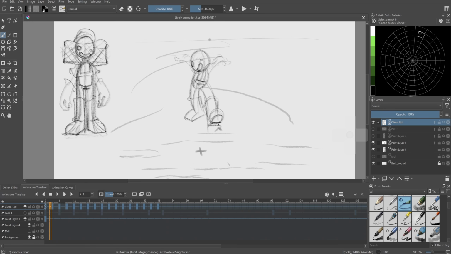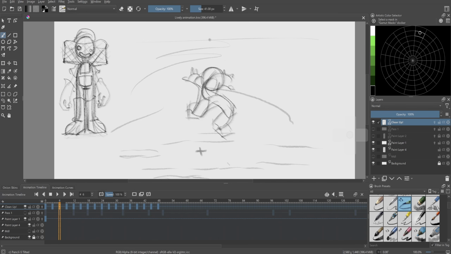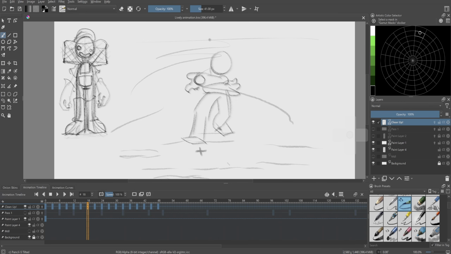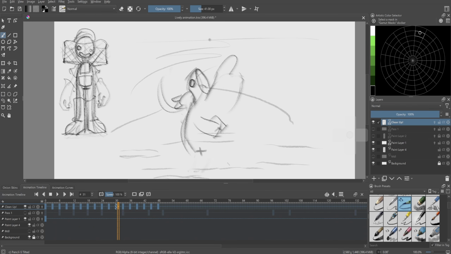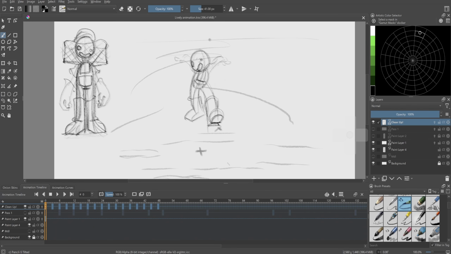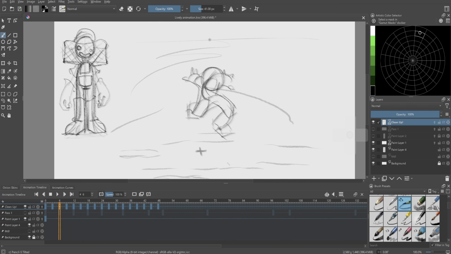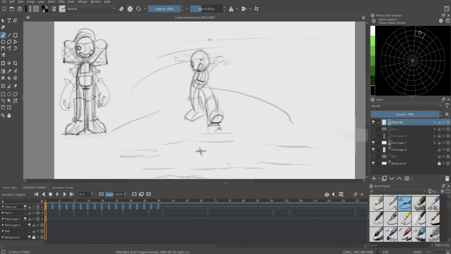So how did I achieve this? Well, my core drawings are constantly alternating between tension and compression. So we can ignore the in-betweens for now, and I'll just highlight the core drawing. So this is my main keyframe number 1. Next this is a breakdown. Okay, so now this is tension right here. He's swinging his arms all the way out. His body's at a tense position.